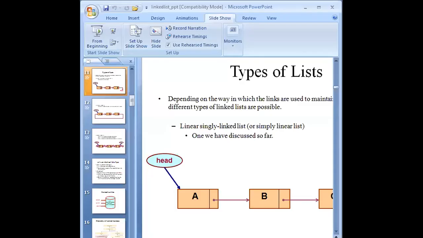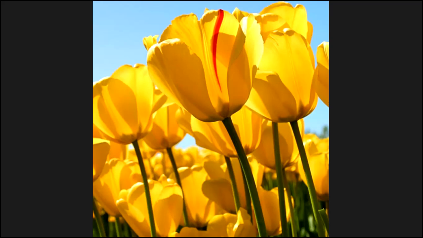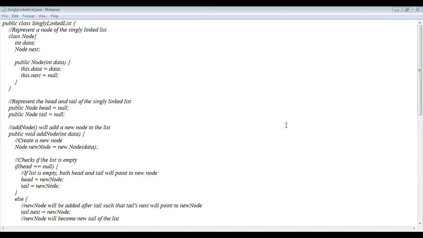Now, are you still unable to see it? I think now it is visible to you. Any one of you?